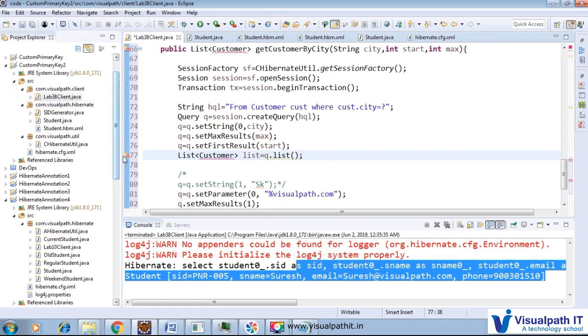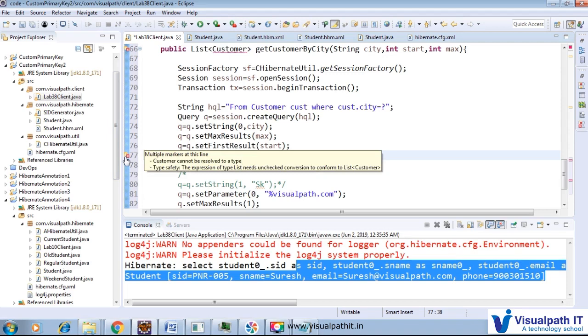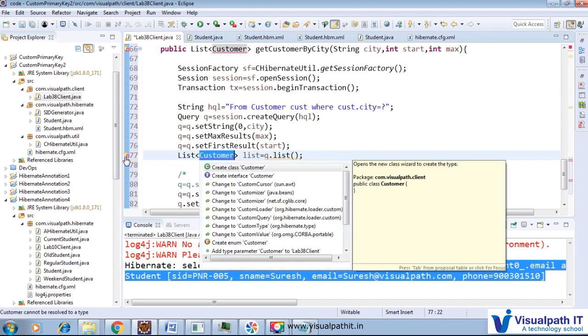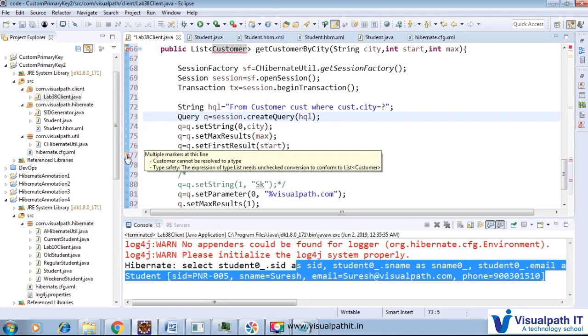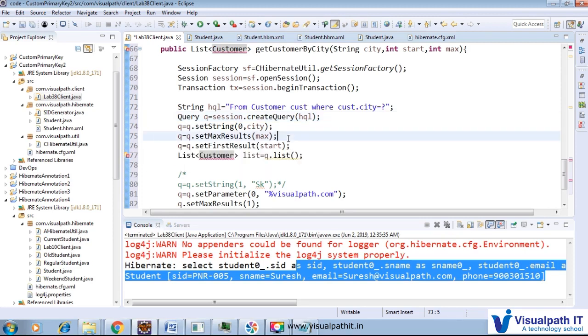So it's a return type of list. So exactly what that value is, it is not returning.